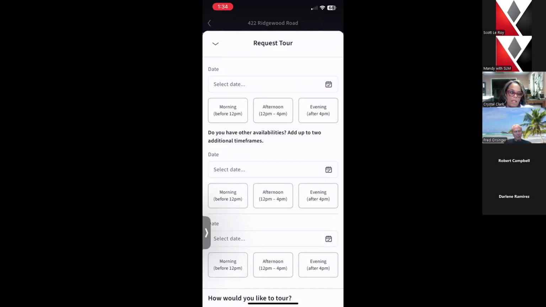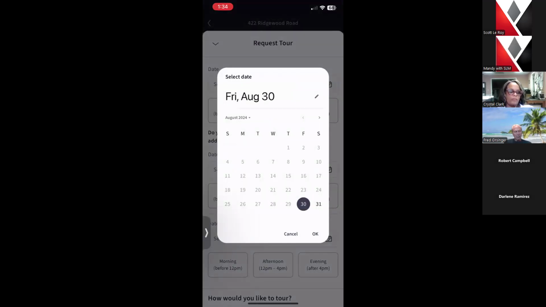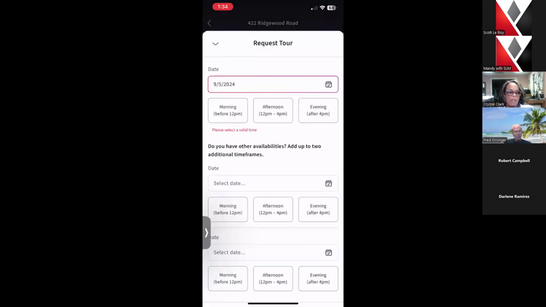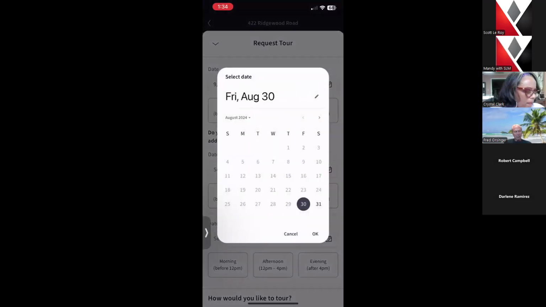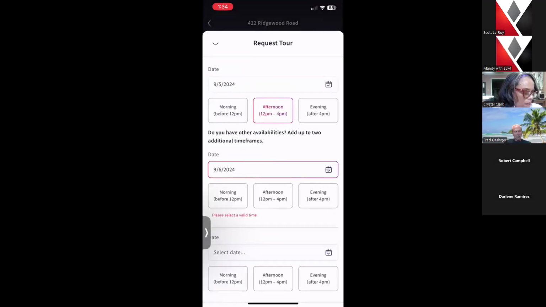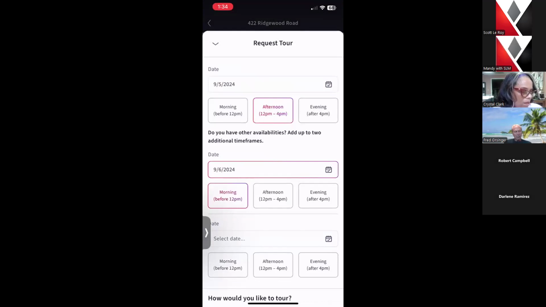So we'll go ahead and touch the calendar in the top right-hand corner, show you what the calendar looks like. They can come in and pick the day that they want to go see the home and click OK. They can select the time of day. When you touch it, see how it highlights it in color versus gray. We'll choose the calendar on the second option just to give a second choice here. Slide it, pick the day, click OK, and we'll choose a different time frame for that day.